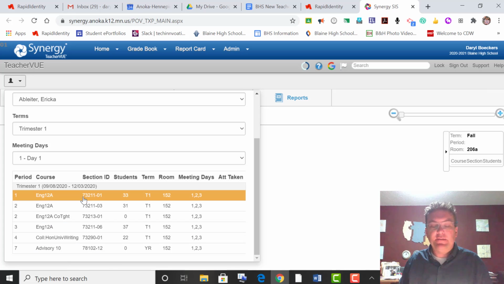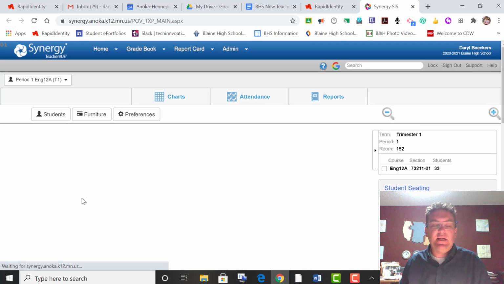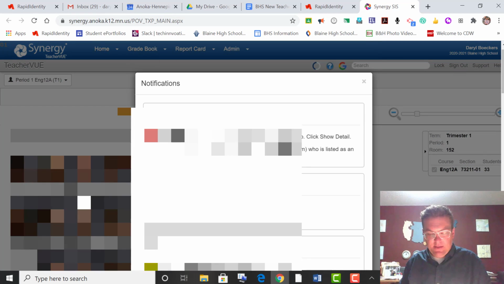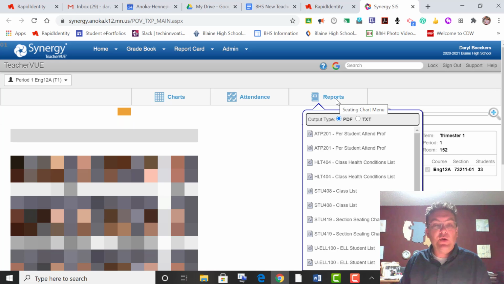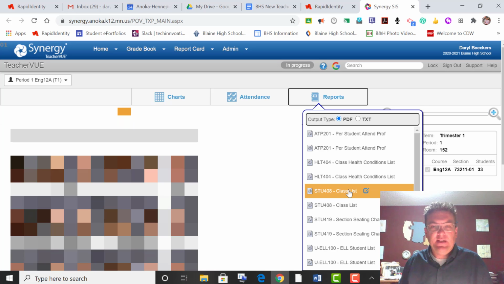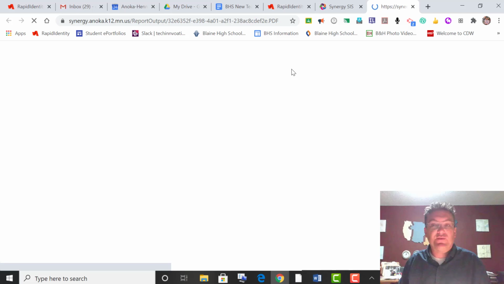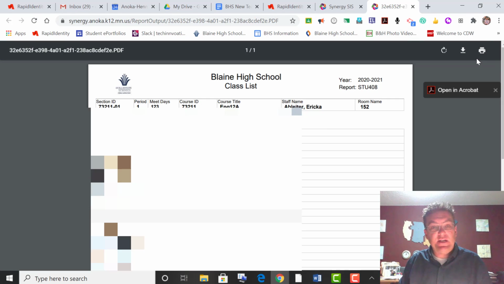So when I click into that, then I'm able to see who my darling faces I'm going to meet on day 1, whether it's online or face-to-face. And you'll be able to do that by just clicking into that information, see who they are. And to create that class list, you'll just click into reports and you'll just click student list. And then you're going to notice that this in progress is going to let you know when that PDF is ready. And here pops up the PDF where I can just print that information.